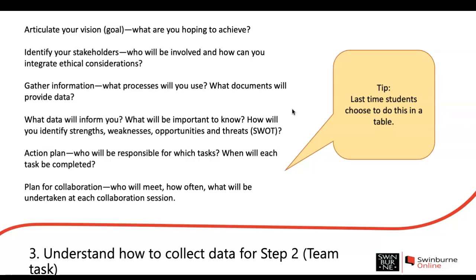So maybe other local kinders or centres have a policy that you could use to get ideas from. You're going to look at the Victorian State Government's social media policy. You're going to look at external reports and statistics. You're going to look at the requirements of the Children's Services Regulations, the Australian Human Rights Commission, the ACECQA standards, the Early Years Framework, the Department of Education, and the United Nations Convention on the Rights of the Child. By looking at all of these laws and regulations, you're going to be keeping up to date with what's current. Just pop them in a list of things that your research will collect.